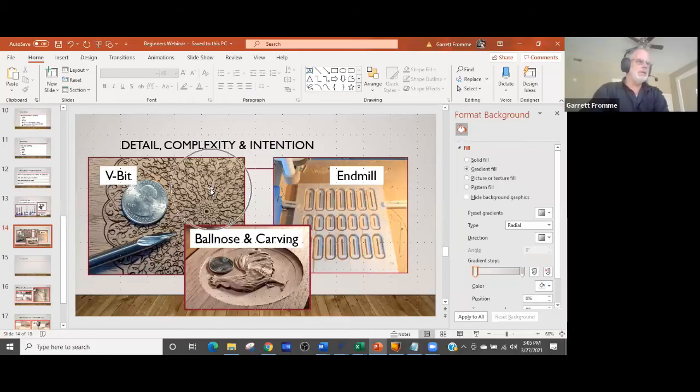It depends on the detail you want to get into, like the picture here on the left. That was done with a 30-degree carving bit. That's going to depend on what bit you select. And of course, if you saw the clamp video, then I just did all that with one end mill. It's always nice to keep it as simple as possible, but your design is going to dictate what bits you have to use and how long it's going to take.